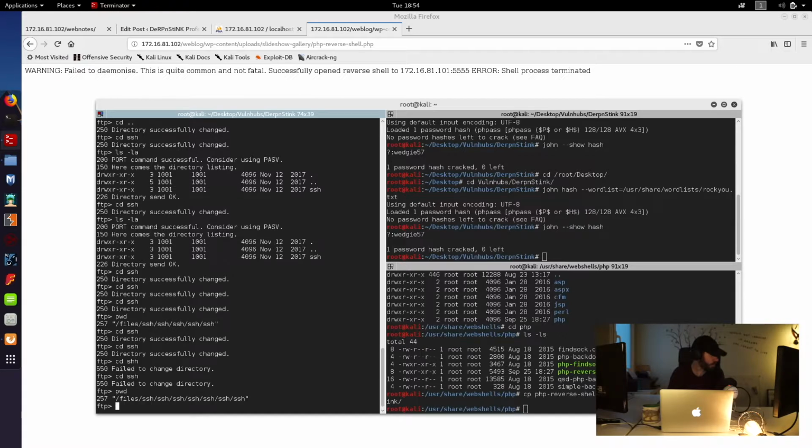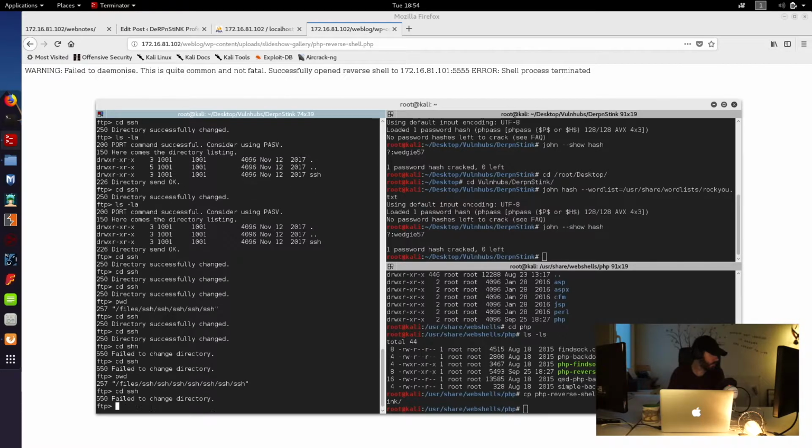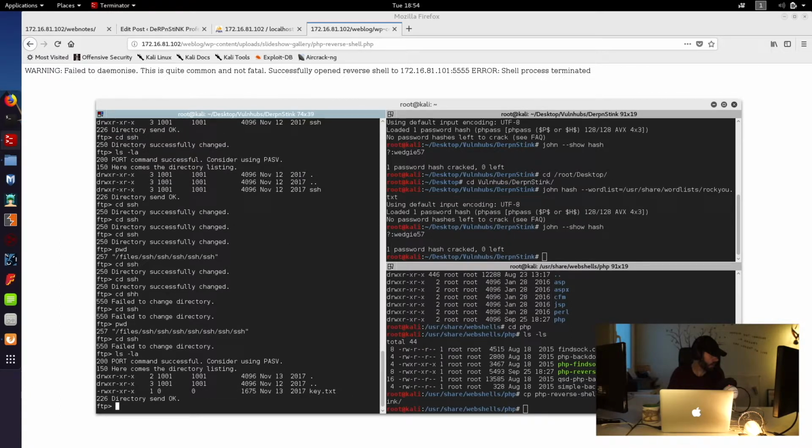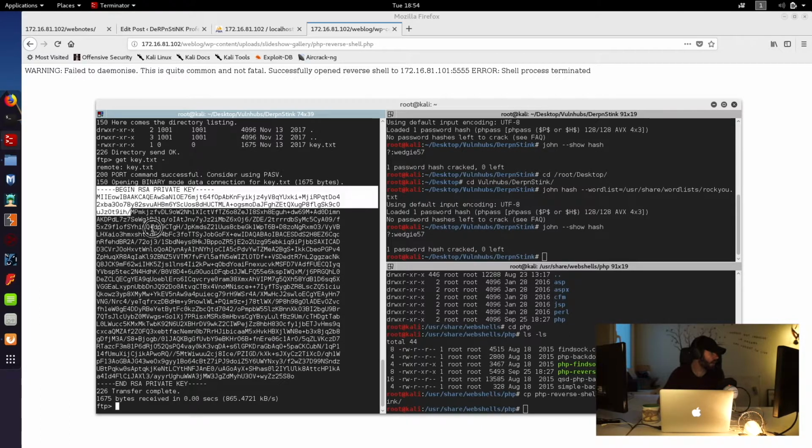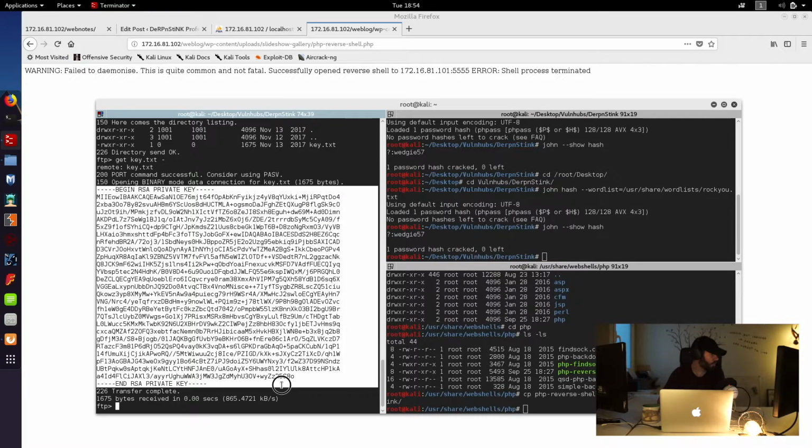Okay, so we found a key.txt file. Let's output that here and have a look. Okay, this looks like it's going to be our key, which is going to allow us access to SSH.